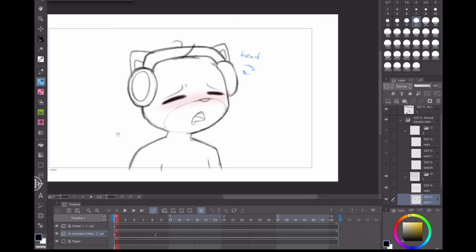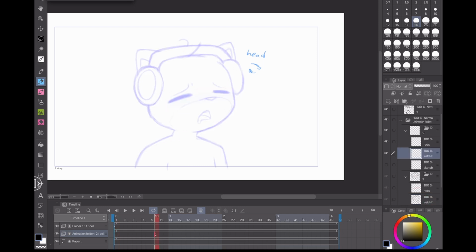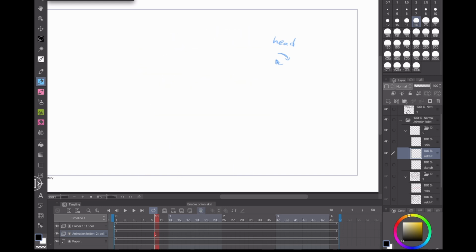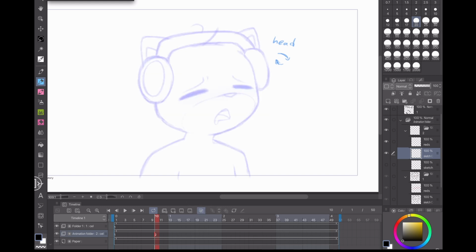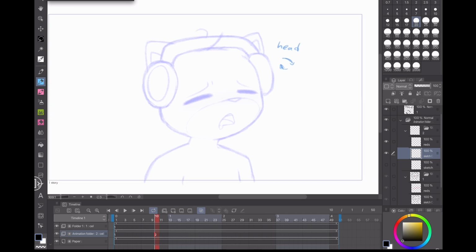Okay, and it's about done. Now, I'm on a different layer, and on this one you can see the original layer because I have onion skin turned on. You can kind of turn it on and off. You can't affect the thing that you see in blue. You can only make new things on this layer.